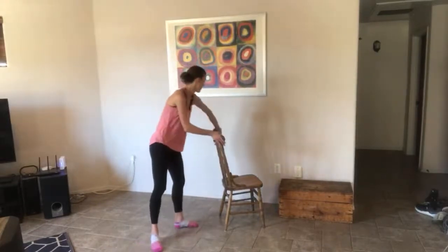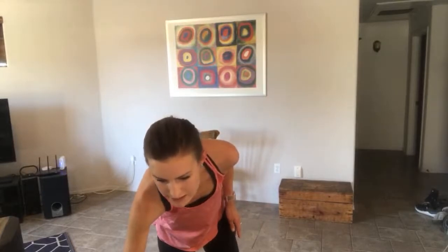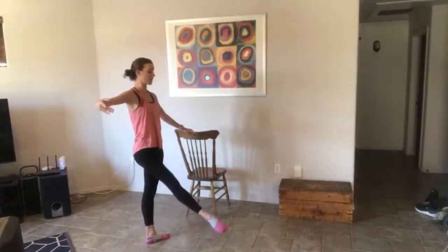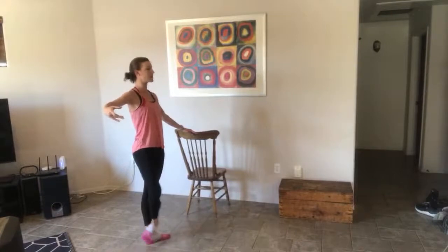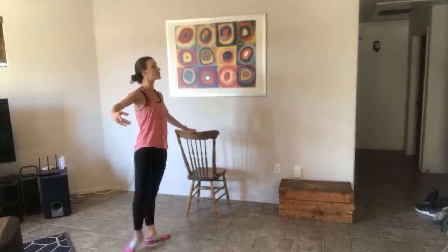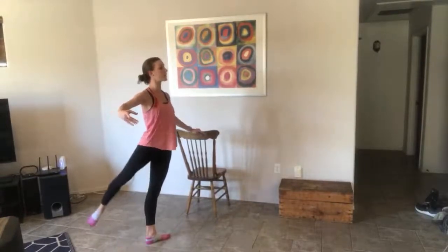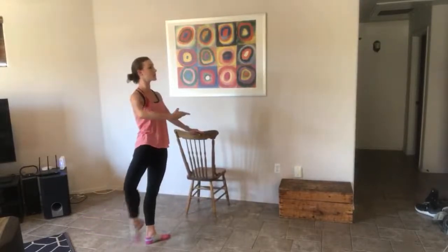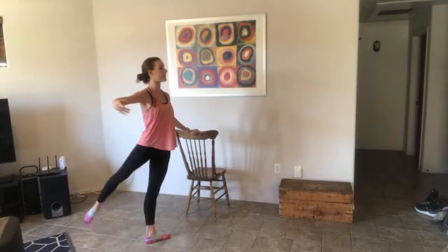So 2 slow, 3 fast, front side back, 7 beats, 2, 3, 4, 5, 6, 7, flex, and then we'll reverse. Here we go, right side. To the front, and strike. 1, 2, 3, hold, and strike. And 2, 1, 2, 3, hold, back. And hold, coupe, 2, 3, 4, 5, 6, 7, flex to the back.